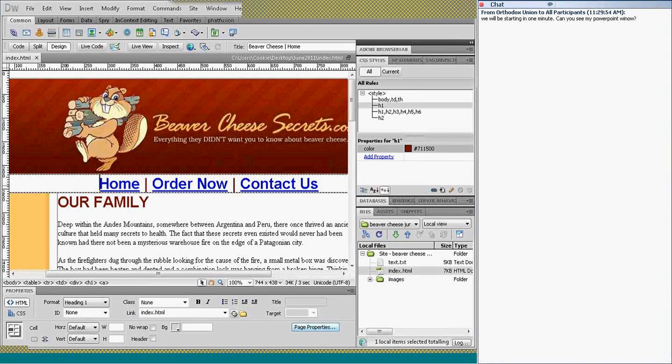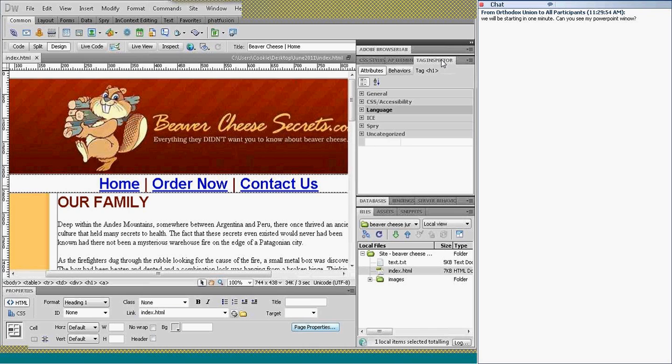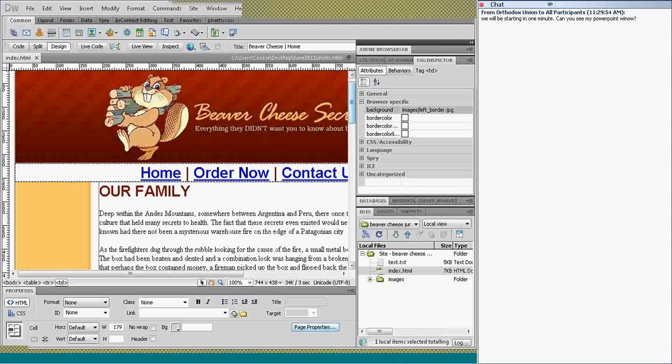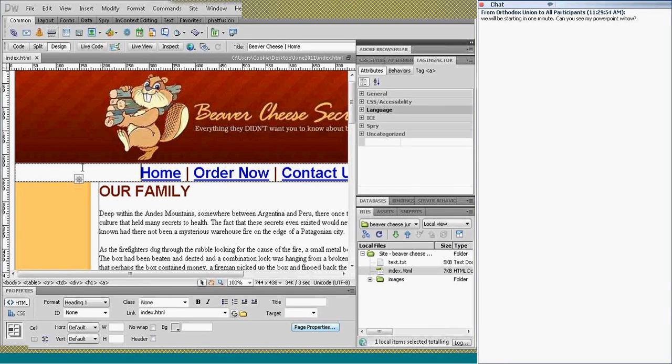Just one other note. I'm just going back into my tab inspector again. Now, there's going to be times that you want to put a background, like the way I did right here. It worked beautifully. I clicked into here. My browser-specific popped up right away, and I was ready to add the background. But there's times that I'll click into an area, and I just don't see that browser-specific available. It gets a little bit frustrating.